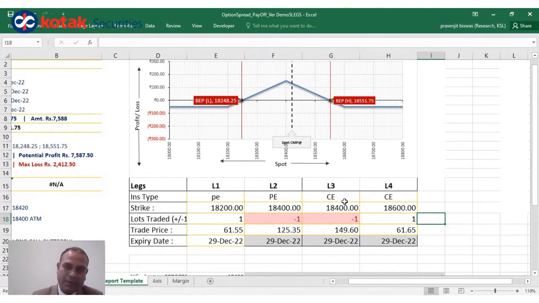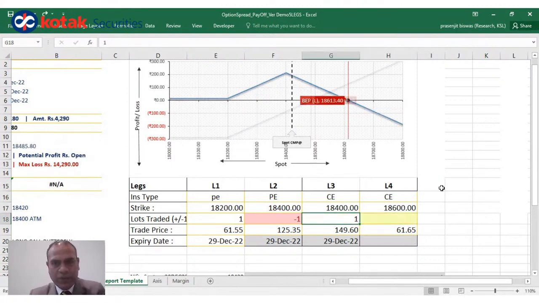If you are paying premium, it's a long; if you are receiving premium, it's a short. Simple. OK. And as I said, the words come from the other things. Like, if it's the same strike price and a mix of call and put, it will be called an iron. And if it is only the same strike price, the central one, and I'm using a similar type of options, let's say I'm using only calls, I'm not using a mix, so it will be a butterfly, correct?